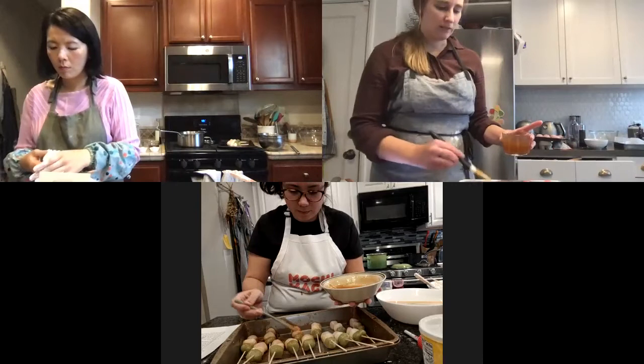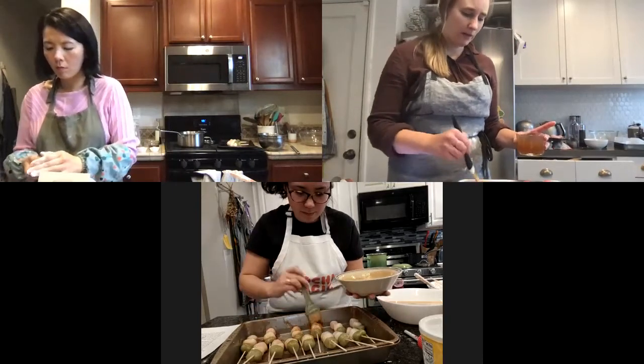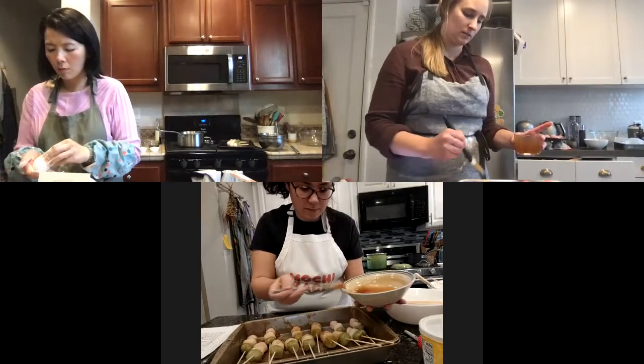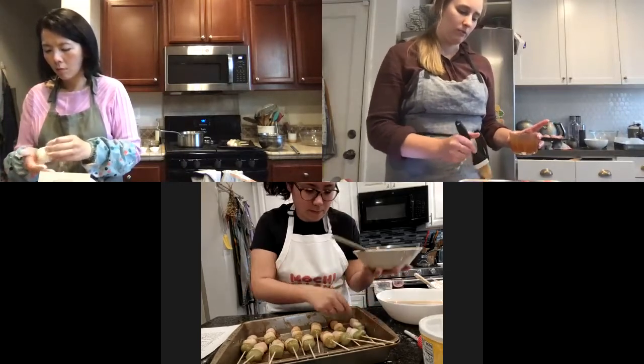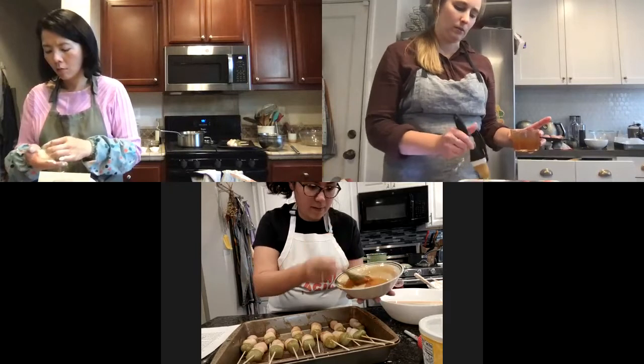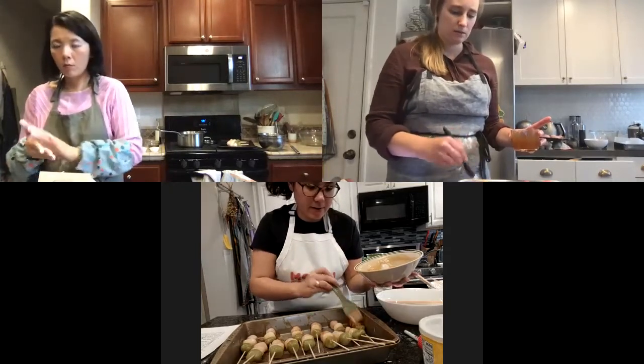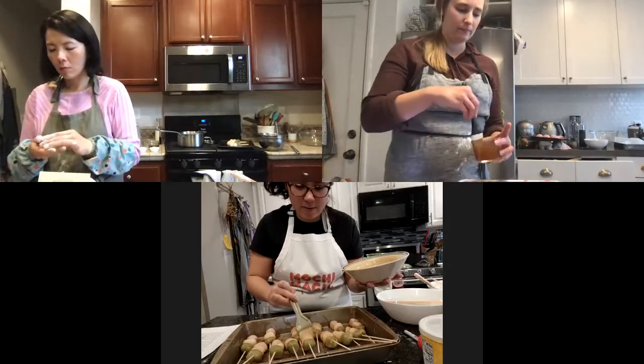I have a question. If I were to leave the glaze off of a couple of them, would you still think they would be delicious? I'm wondering for the little one, she might not be so into it. Yeah, I think it's still fine. It's a very light taste.